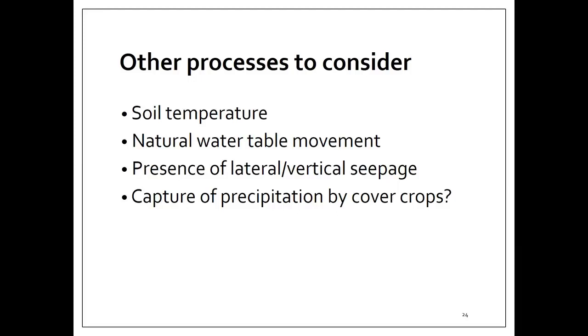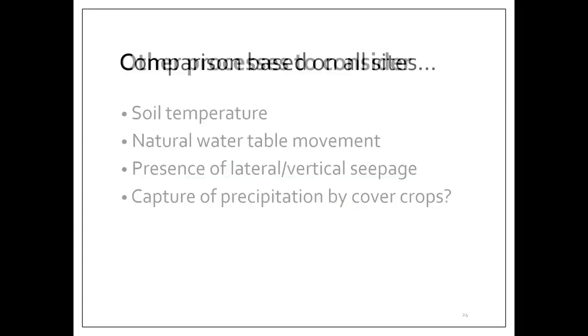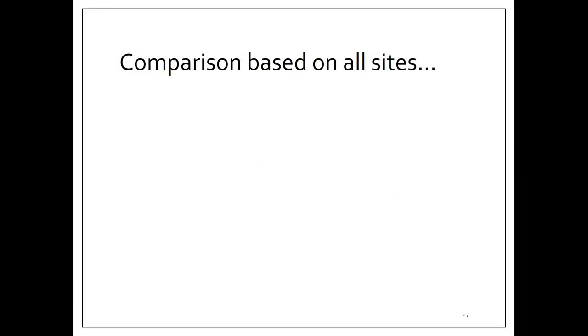Yes, the question was the tillage types? And I think, Jim, you missed my first slide. The tillage, yeah, we have a variety of tillage types that are represented in these sites. Some of them are conventional till, rotational till, some of them are strip till, vertical tillage. Some of them are no-till, but I don't think there is any site that is truly long-term no-till. Jed, correct me if I'm wrong, but we do have a representation from different tillage types, and I think I will show that a little bit in my next part of the presentation.